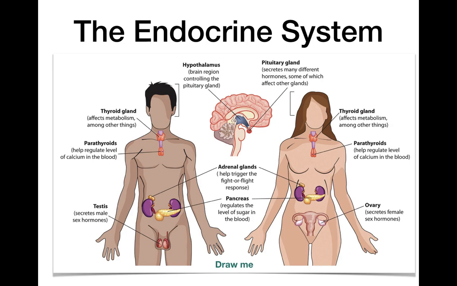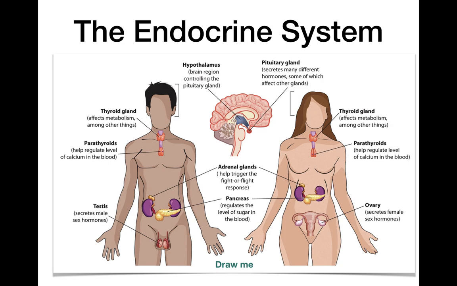So the endocrine system is made up of all these different glands around the body. And the glands are going to release hormones, which will then send signals to other organs, the parts of the body, to do different things and react in different ways. And these glands are all controlled by the brain, mostly by the hypothalamus. And it will send signals to different glands to then let those glands send signals.